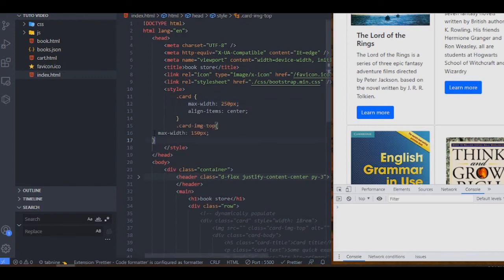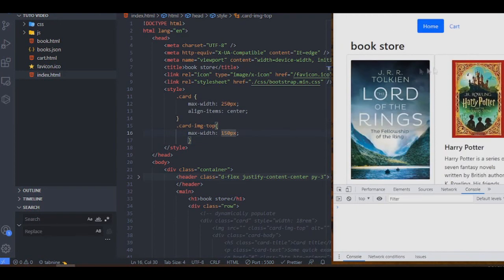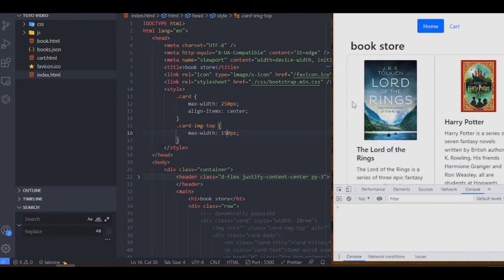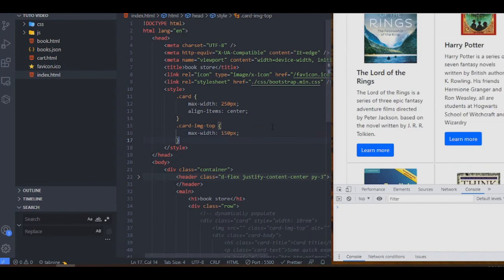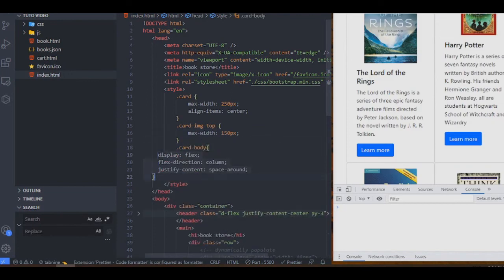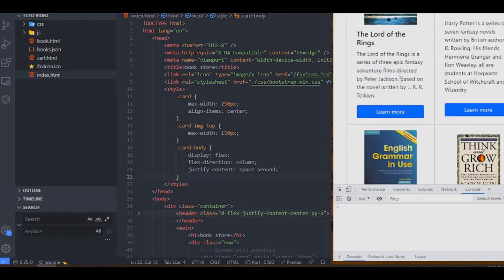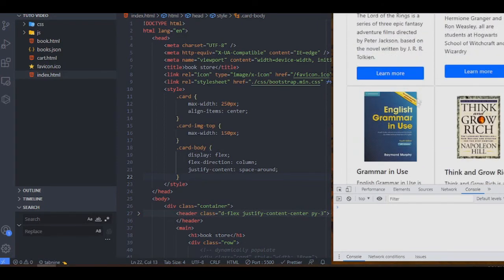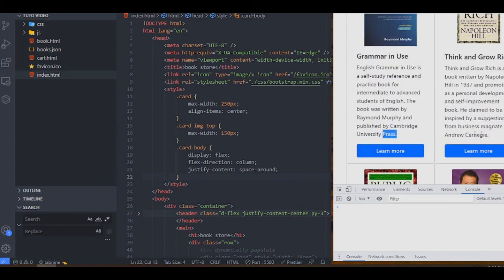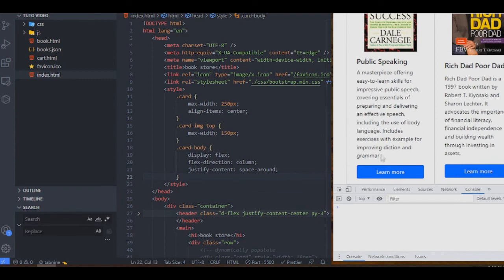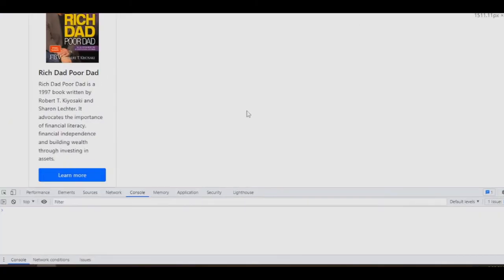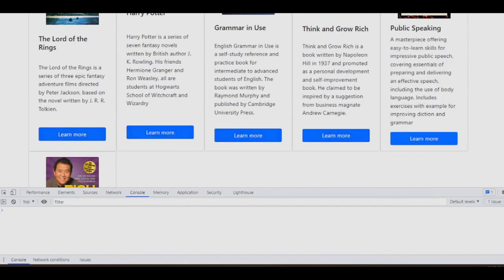We're also going to say that the top image of each card is going to have a max width of 150 pixels, so it's not going to grow that much. I think it gets too big otherwise. And then to center stuff around, I'm going to target the card body. This could be done through Bootstrap's classes, but I just wrote the code. It was faster, I guess. So that makes it centered, and this will more or less try to put the same height for each of these columns. The sizes of these would not be so different.